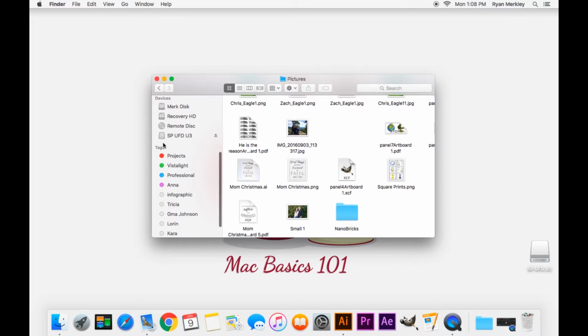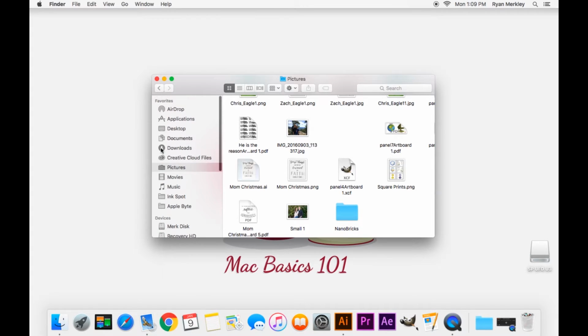And then here at the bottom for new Macs, you'll have another area for what's called tags. And I'll have a separate video on tags, but it's basically a way you can organize your files, your folders. You can cluster them up and group them together based on similarity. And so it's just a convenient way to organize your stuff.